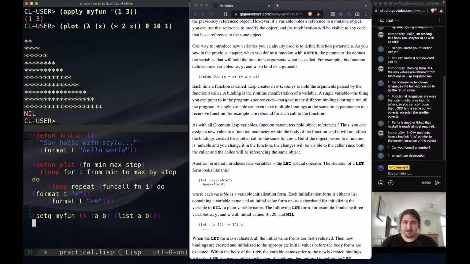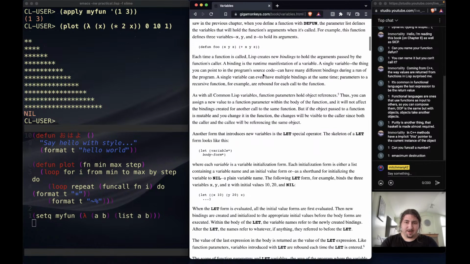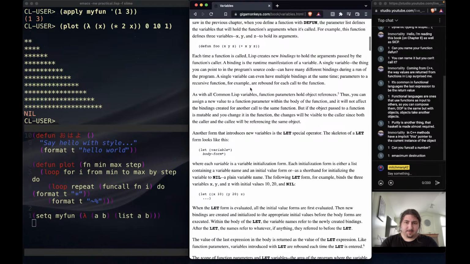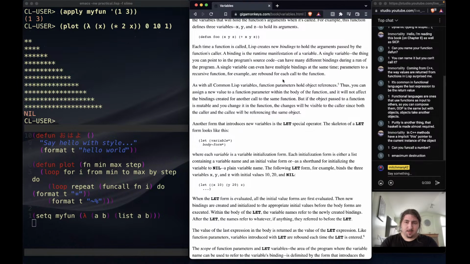Okay, so it's just what it's set to within that scope. A variable can have many different bindings during the run of a program, or even at the same time. For example, if you're running a recursive function, each recursive step of that is going to have a different scope of variables that are rebound.